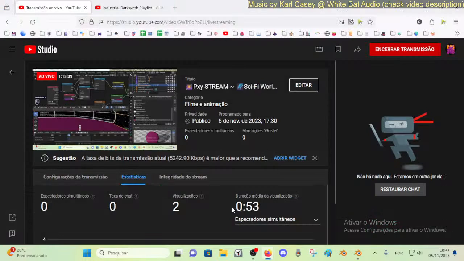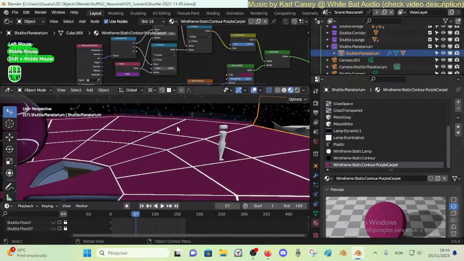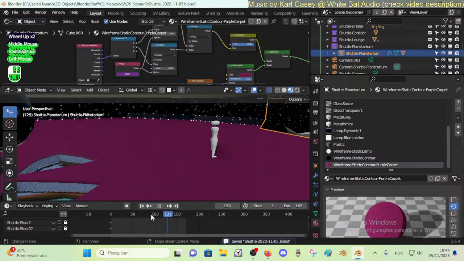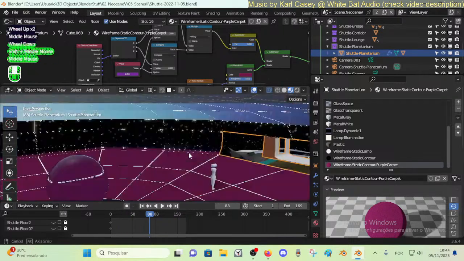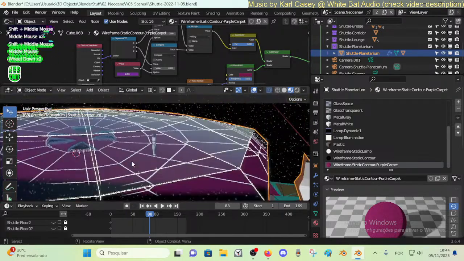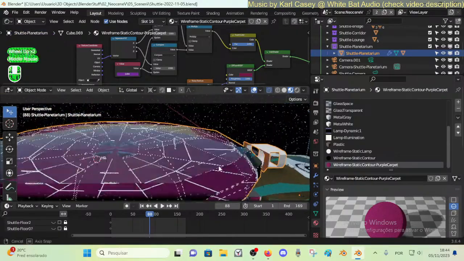So that is like a good development. The first time I tried this out. So okay, that already makes a lot for this part of the planetarium. So I was able to expand this area.